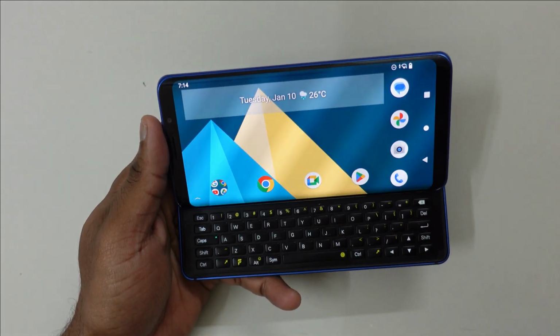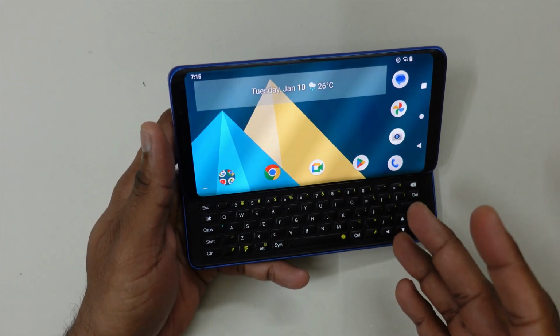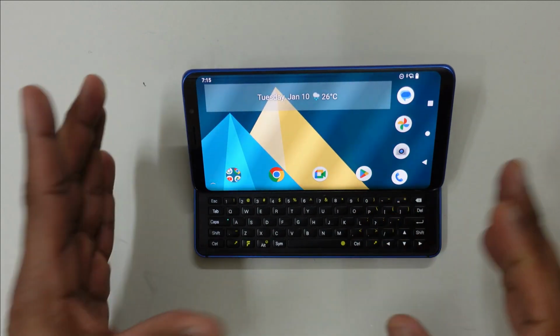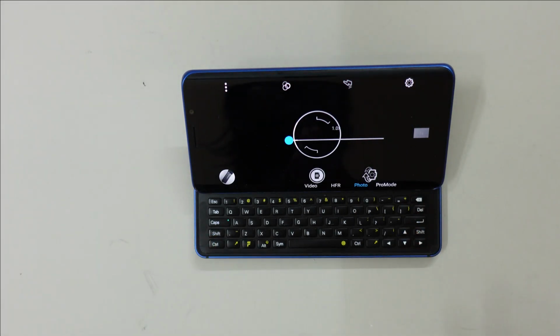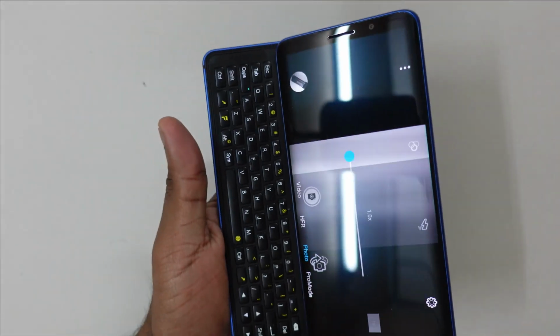Now one of the use scenarios for this device is probably for Zoom meetings or video calls, but if you were to just launch the camera app, for example, in this position, once you've opened the keyboard, if you were to click it in, then you will see that this is the issue.